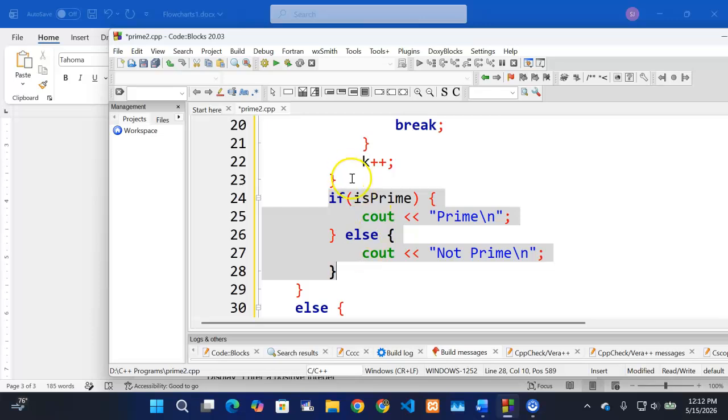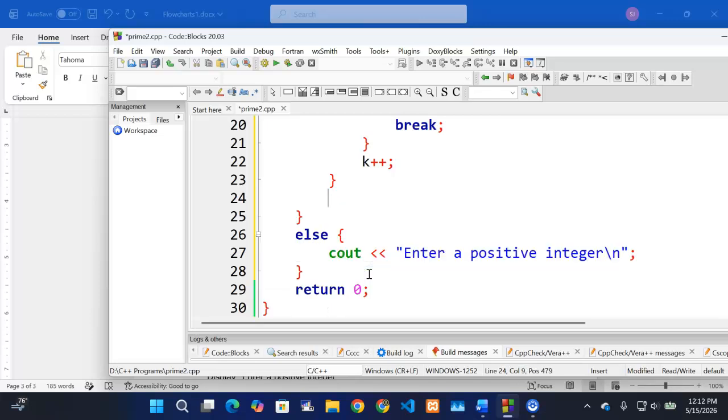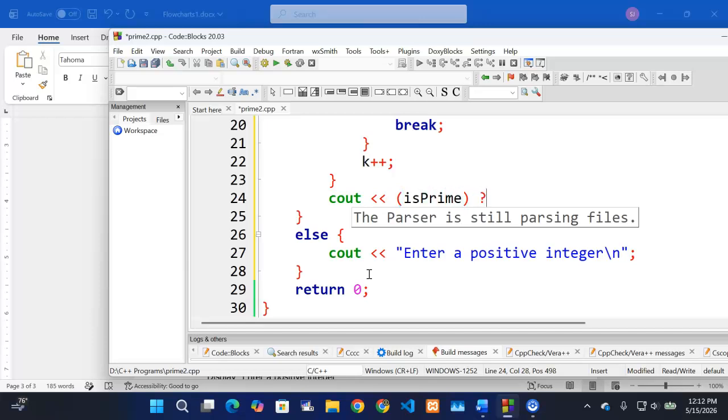So instead of writing like this, you can instead write like this: if is prime, you want to display prime, else you want to display not prime.